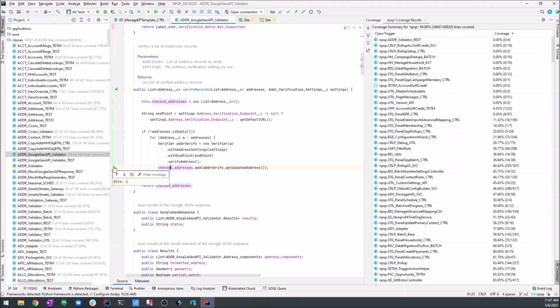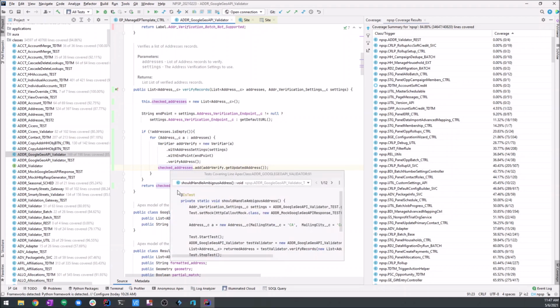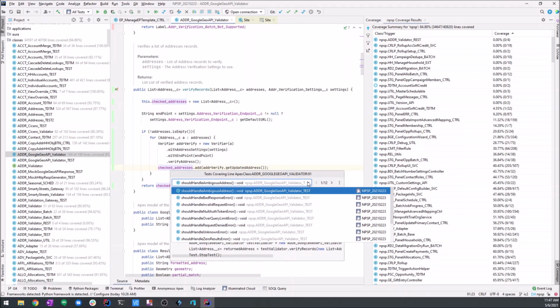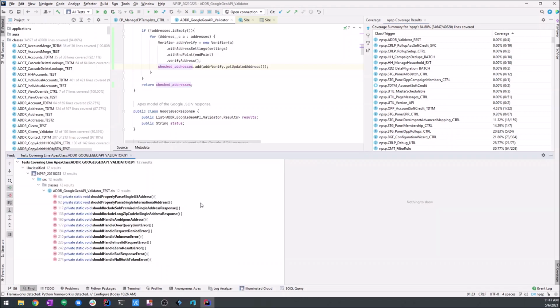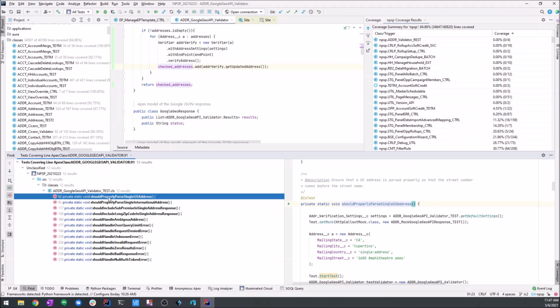And so what we can do now is click in the gutter, and there is an option here called Show Test Covering Line. I can click that, and it's going to fetch line level detailed information about this particular line of code. I can see that there were 12 test methods that ended up driving logic that got to this particular line of code. And if I want to see that in a more stable and repeatable form, something I can return to, I can go ahead and pin that as a find window. And now I can go through the various test methods and take a look at them.